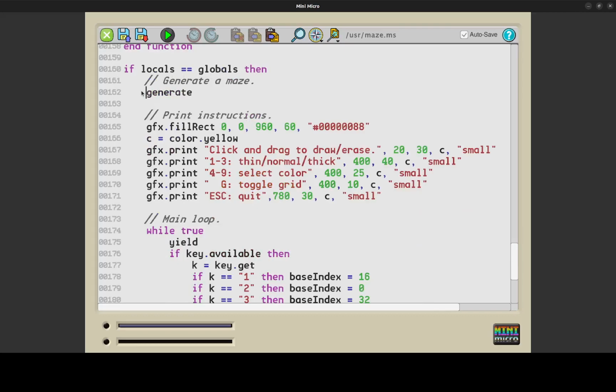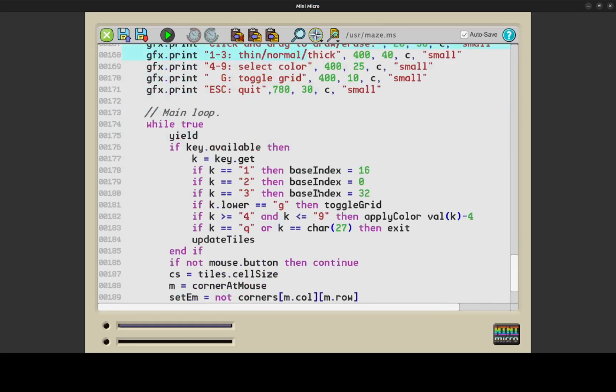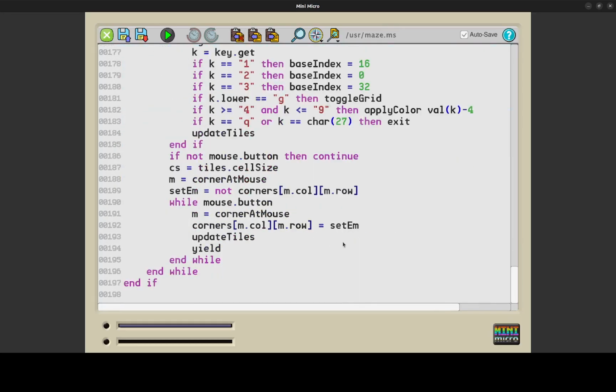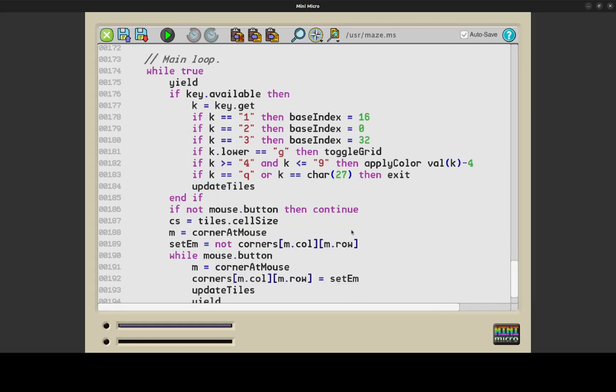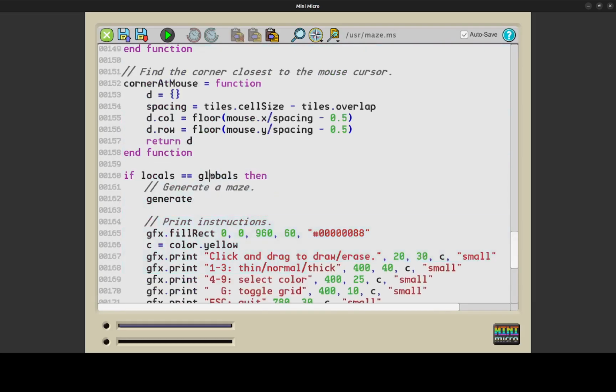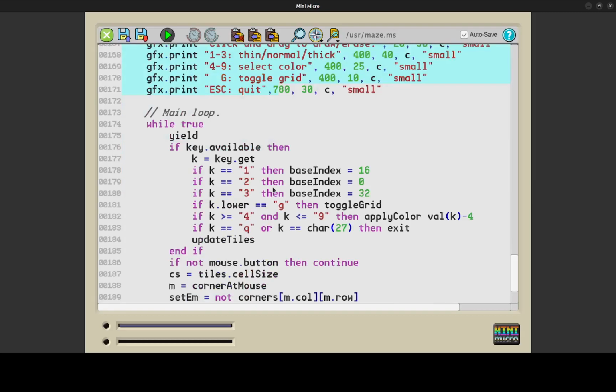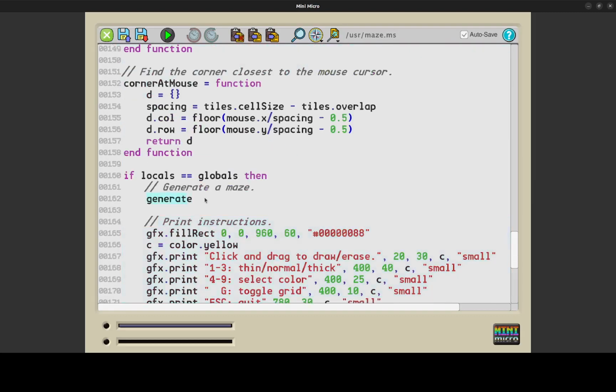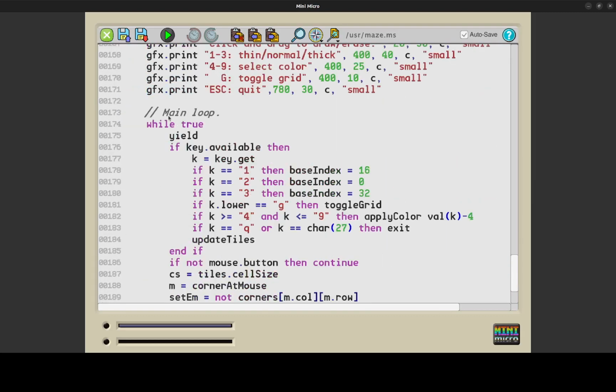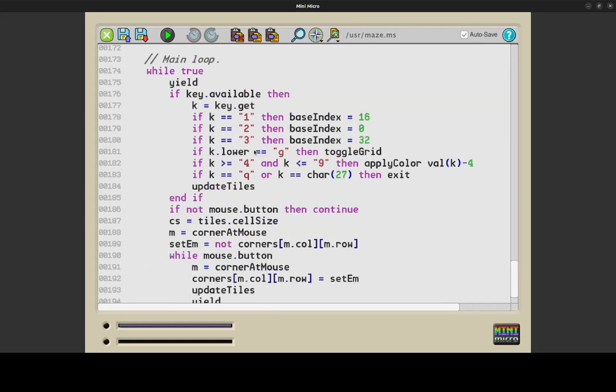Alright, so generate a maze, print instructions, and then we loop. Instructions are pretty straightforward. I'm gonna go over the generate function last. For the main loop, yielding is a polite thing to do. It gives the operating system a time to catch up with itself.